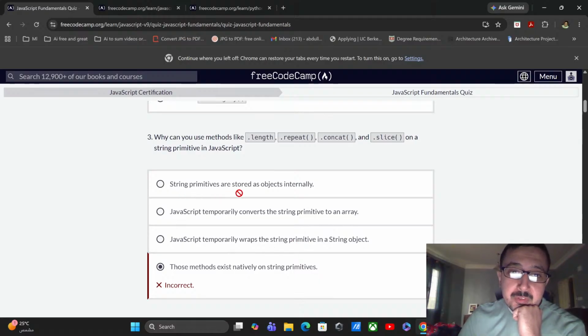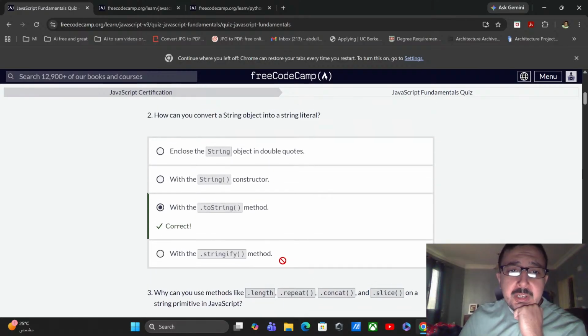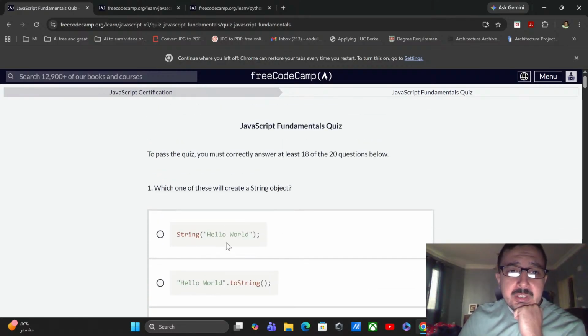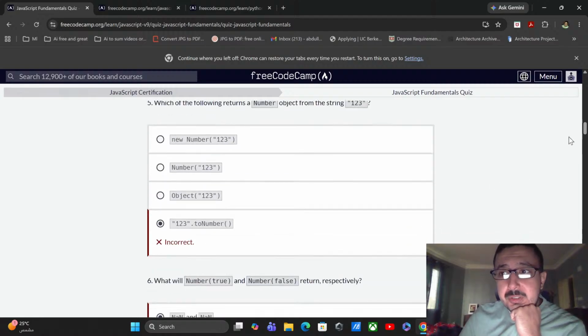String primitives are stored as objects internally. Nope. Actually, it's an array. It can't be an object because I recently went through the streams, and dot length doesn't work in an object. It works in an array. So that's no. Okay, let's repeat.